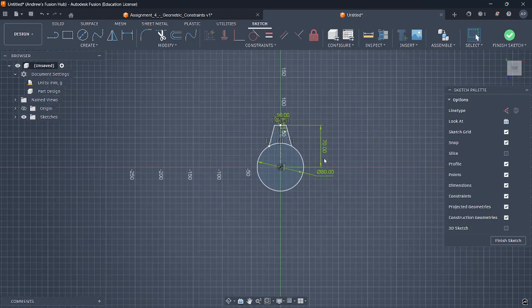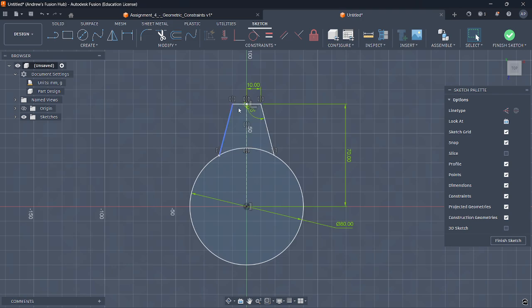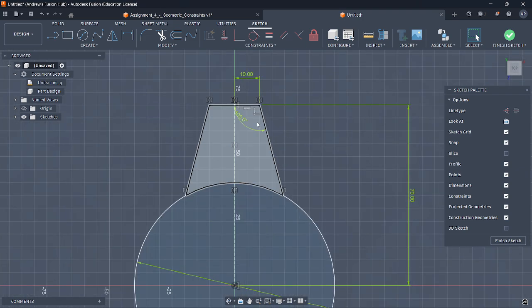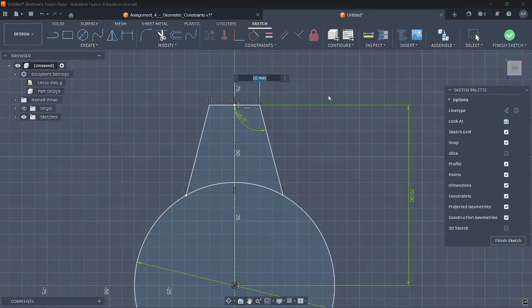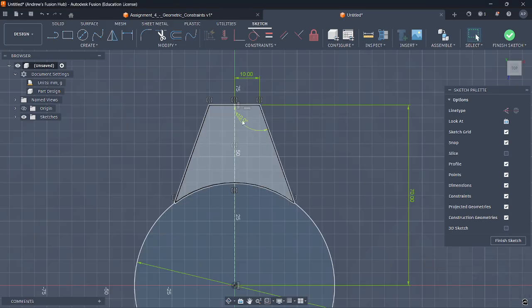Yeah, that's your tooth profile, right? It's fully constrained, right? Because both of these lines are just mirrors of this. So because this is fully constrained, this is also constrained. And if I apply any changes to these lines, it will also apply it to the other lines, right? Oh, I can't go bigger. Right?